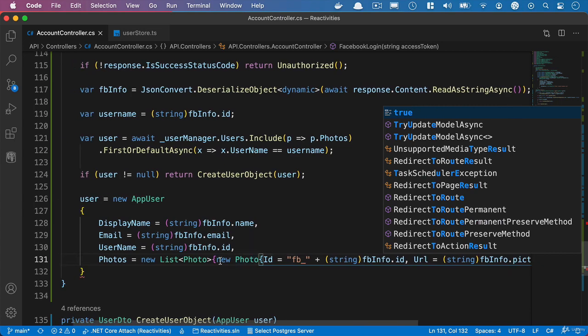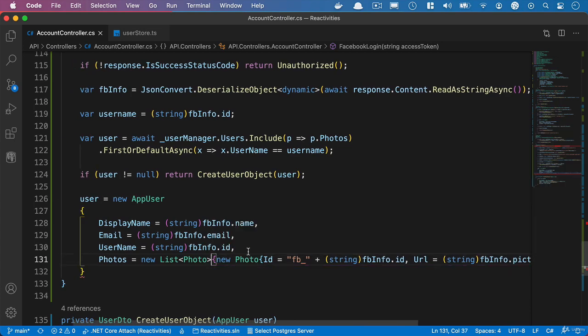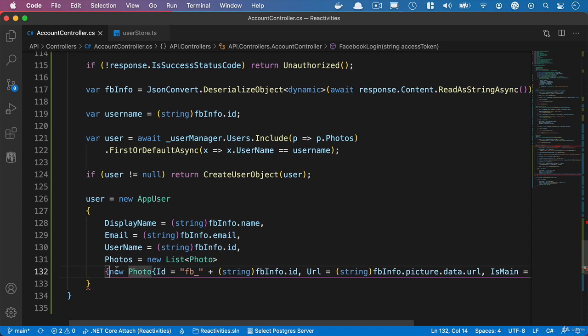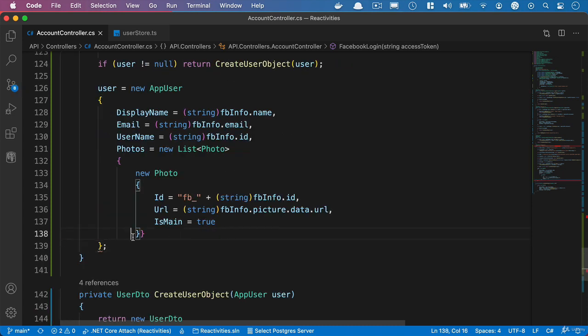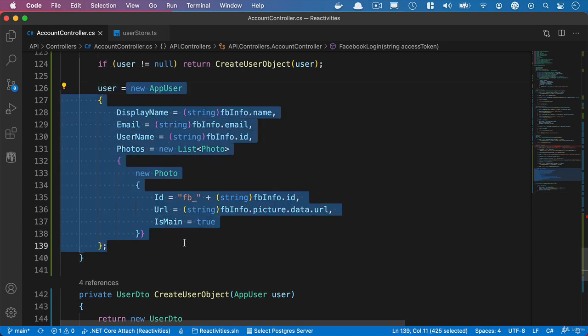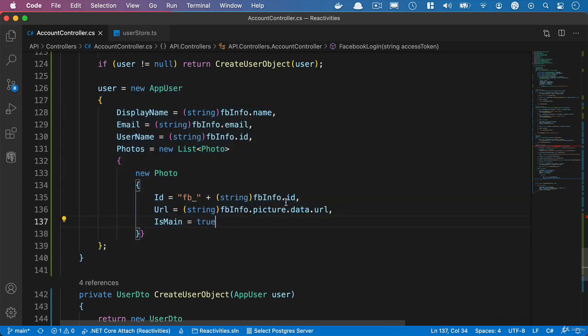So let's try and sort this out so it's easier to see what's happening. And we'll just end this line with a semicolon. So if we do not have a user, then we're going to create a new user object with all the properties that we get back from Facebook. Be super careful with spelling when we're using dynamic objects because there's no type safety, and you've seen how easy it was for me to make a spelling mistake inside here. So if you do get a problem, then your first troubleshooting step is to make sure that you've named these things exactly as you receive them from Facebook, because you will get an error if you've got that wrong.